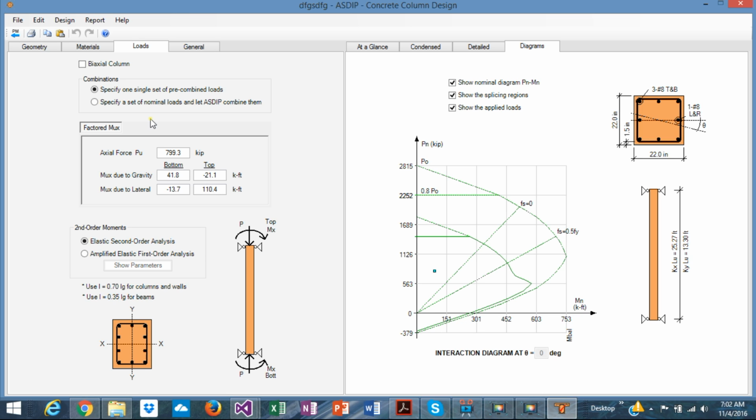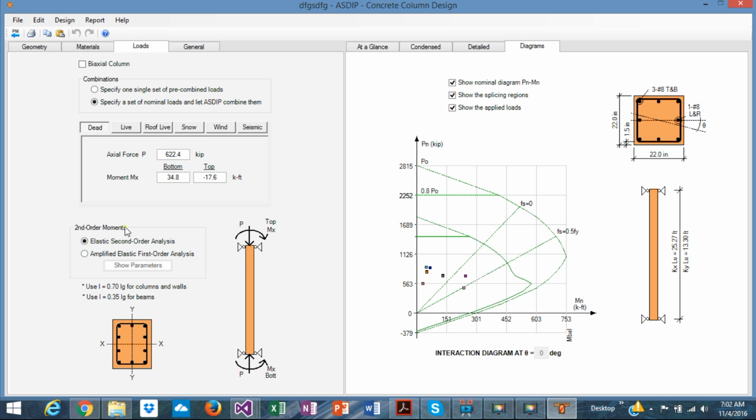Say, for example, that it is part of the output of another analysis software that you have, and you have the loads in the column. Well, you can specify them here. They are already pre-combined, or you can specify, as I said, the load cases, and the program internally combines them.